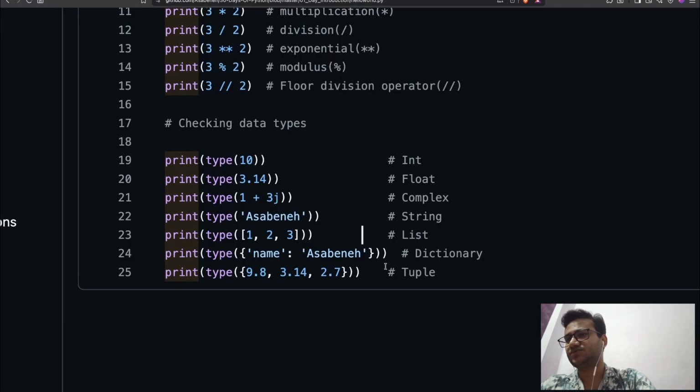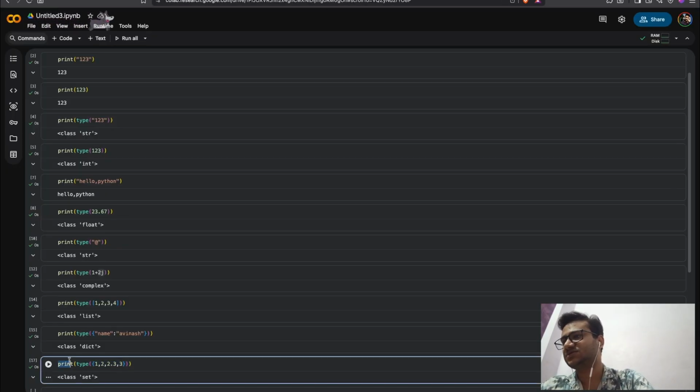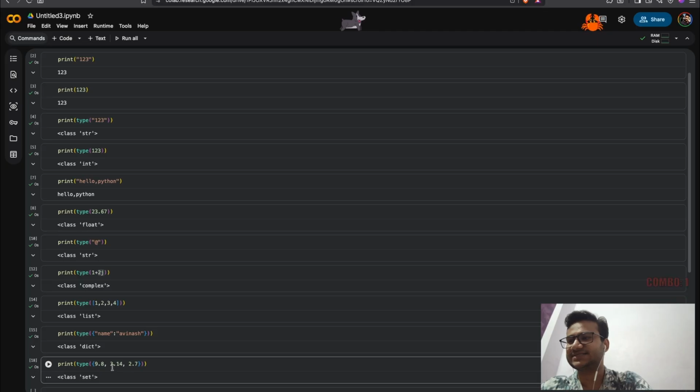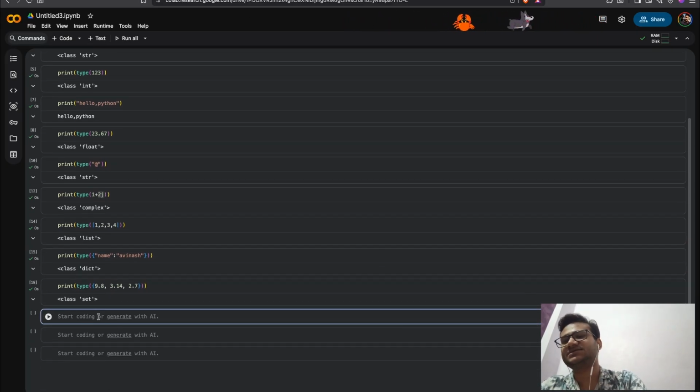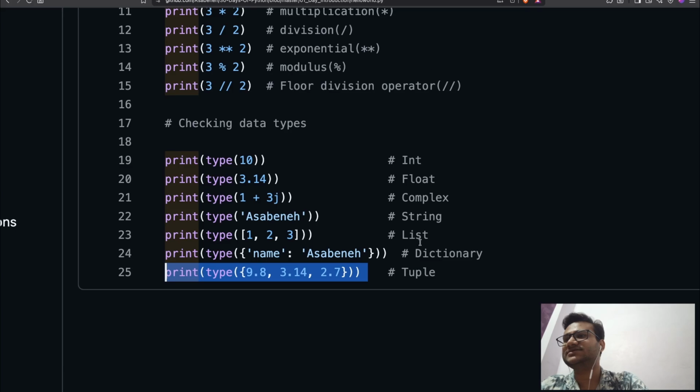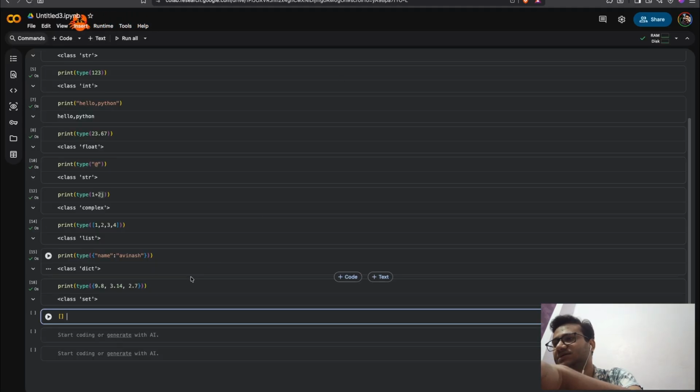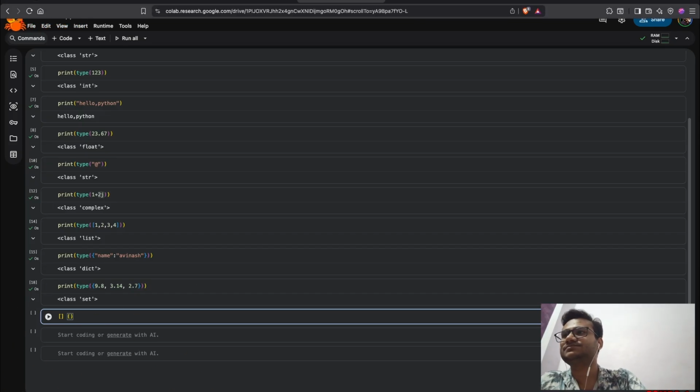Right now it is going to print. What if we copy this? Let's copy this and paste. Now what will it type? It is showing set. Basically, a set starts from this, and the only difference between set, list, and tuple is where they start from here.